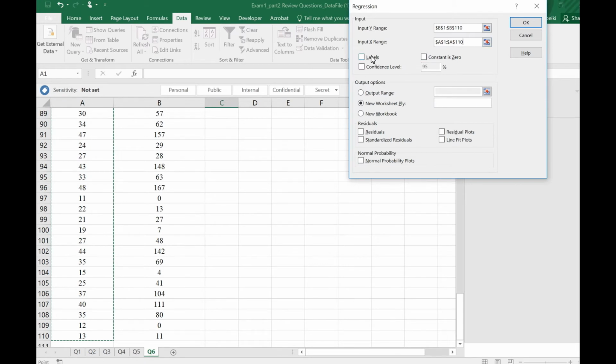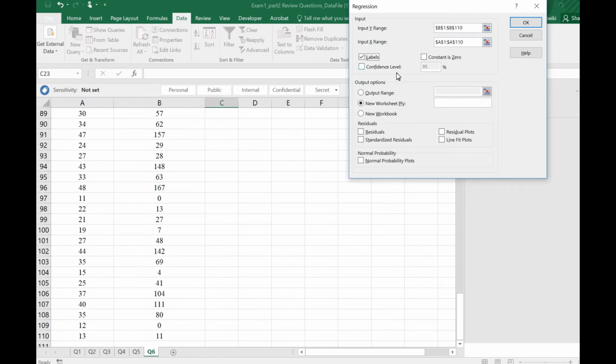So I check for labels because I started from the first row here. I started from B1 and A1, and B1 and A1 contain text. So I check this one to exclude B1 and A1 from my sample.